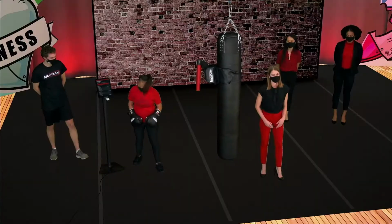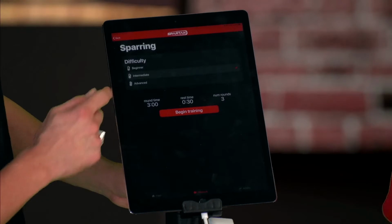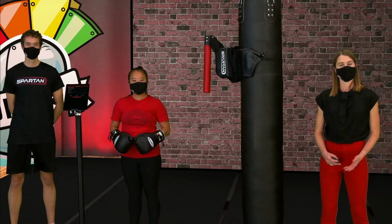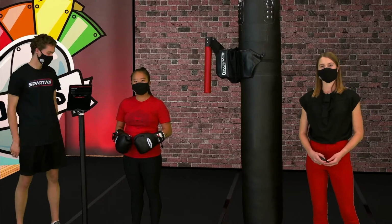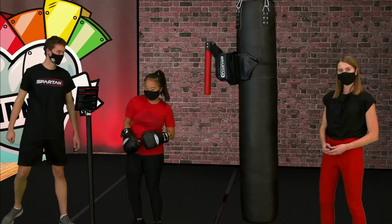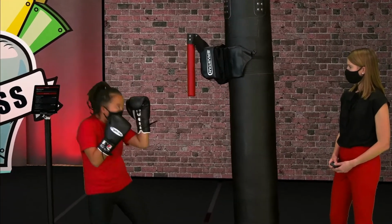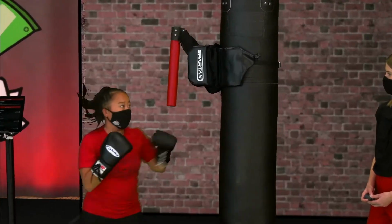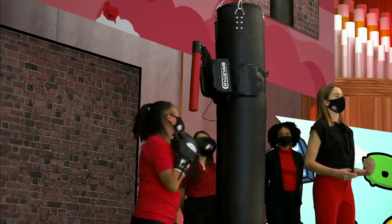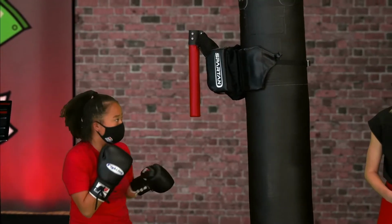Now that Flora's warmed up, she's ready to start sparring. Drew will navigate to sparring mode on the app, which delivers an unpredictable assortment of strikes and feints. Again, when Flora is ready, she can punch the heavy bag to start, and while she spars, Drew is free to attend other athletes in the gym. Notice how Flora continues to work on her toes as she defends against Spartan.